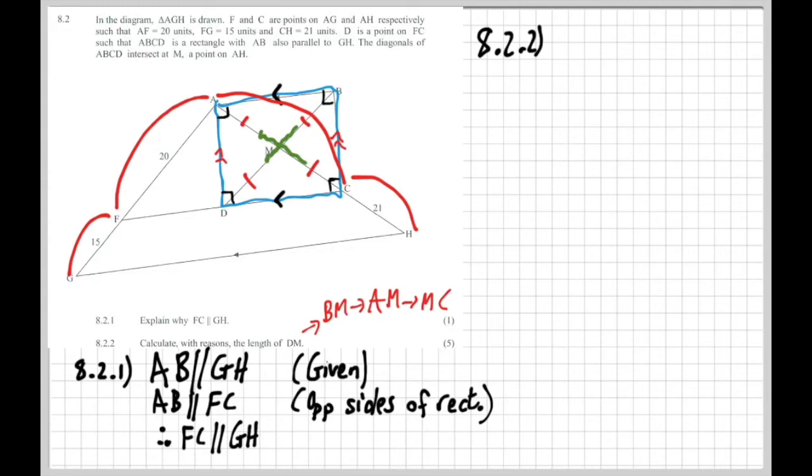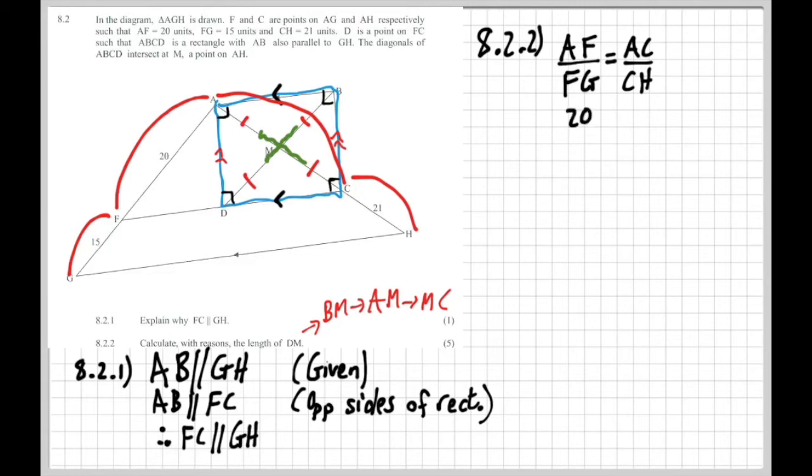If I look at AC, which is the one that I can use, I now have a kind of a place, because if I can find AC, then I can find AM or MC. As well as if I can find AC, I can maybe find BD. And if I can find BD, then I can find DM. So let's start by narrowing this down. I need to get AC. So in other words, I go to my ratio that AF over FG is equal to AC over CH.